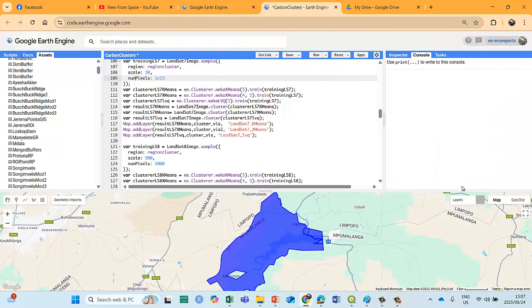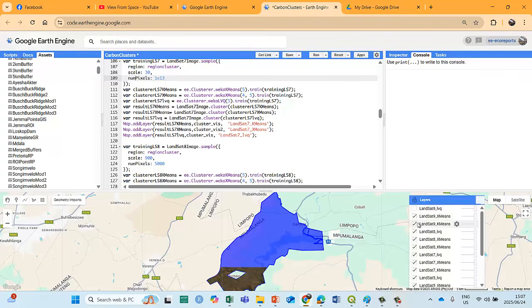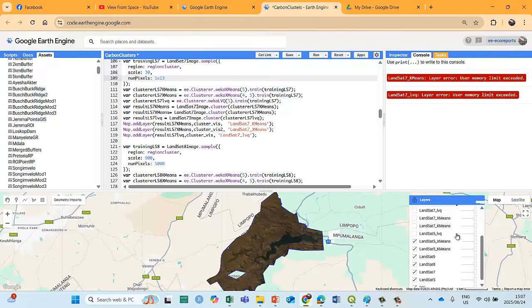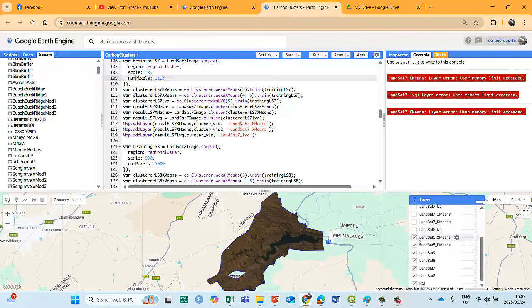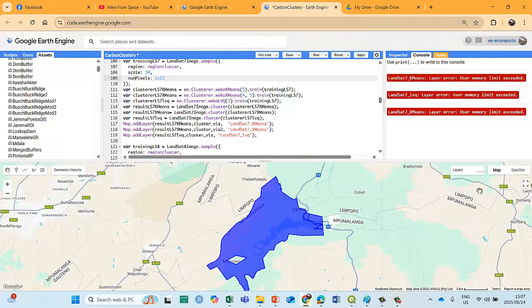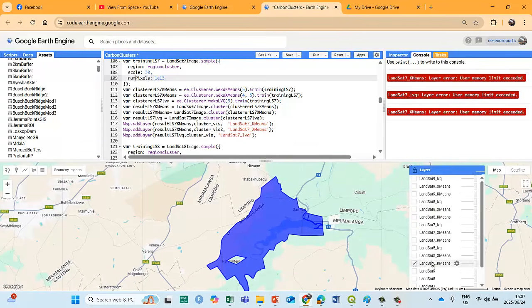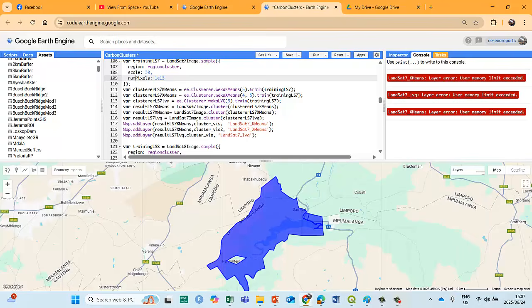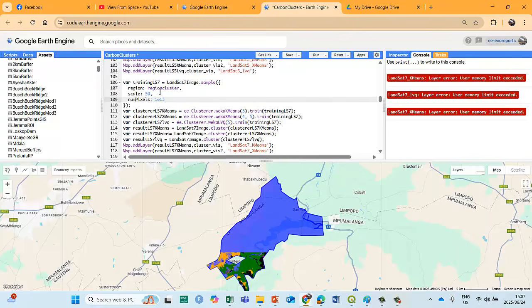Okay, so let's have a look. Sorry, I'm playing around now because I'm trying to figure this thing out. So 7 is still a problem. Let's have a look if it works now. So what I've done is I've changed that. I've made it 7 now.